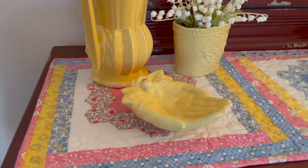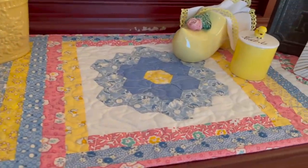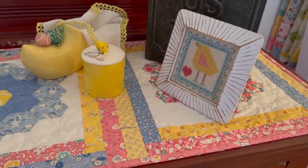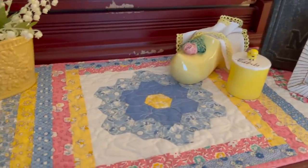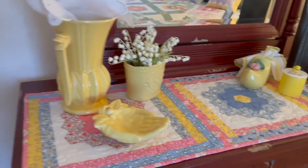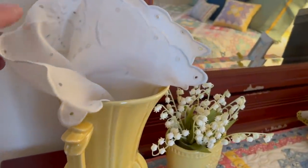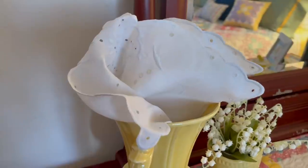And on the bottom is some leftover flowers, grandmother's flower garden squares that I just made into a table runner for this dresser. And in this vase is, this is like a vintage dresser scarf with the vase that a friend gifted me.